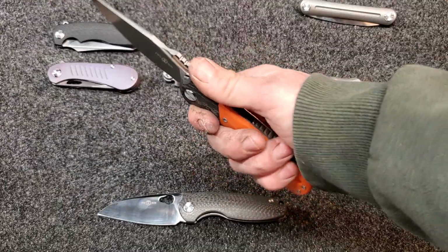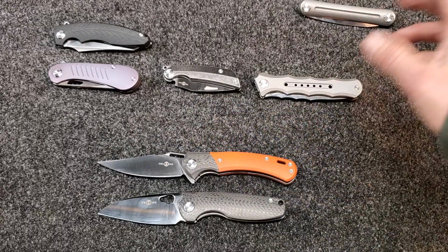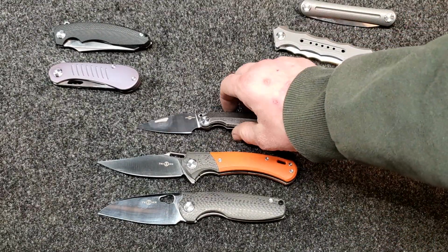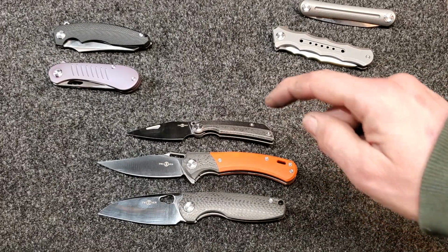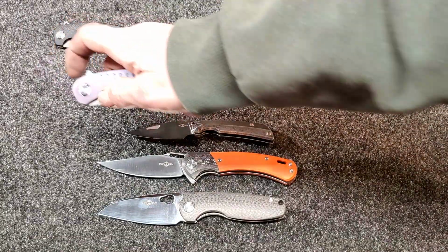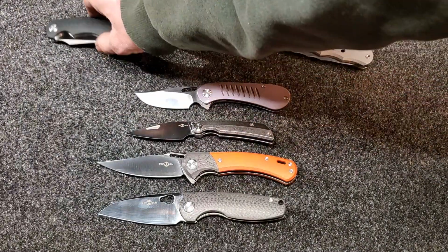This knife has probably got the best ergos of all of them for me in my hand. It feels great, love it. Next up, I would probably go with the slip joint. This one, I really enjoyed the slip joint. I probably carried it more than any of the other ones while I had these. And then next up, I would probably go with the Tepe. Very nice knife. Great in the pocket, in and out, and all that good stuff.